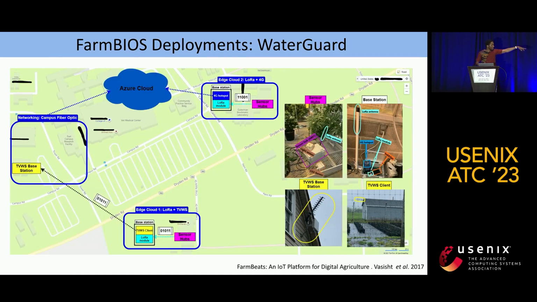On the lower left corner, what you see is Edge Cloud 1, where we're serving our apple orchards. Edge Cloud 2 has been serving hemp, corn, strawberries, and tomato growing experiments. In terms of increasing bandwidth here, you can see that the network starts with kilobits per second from the sensors. We go to megabits per second using TV white spaces to get to the Cornell campus. And finally, to the Azure cloud, where we're using a 1 gigabit per second Ethernet connection.